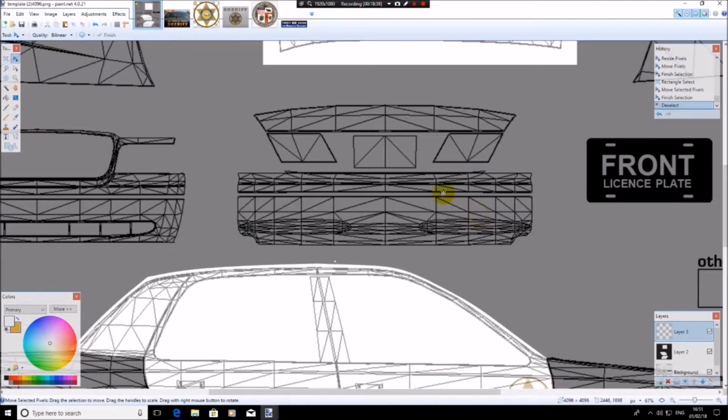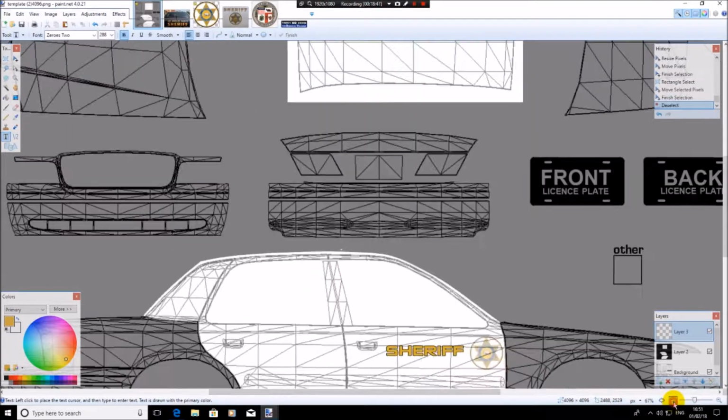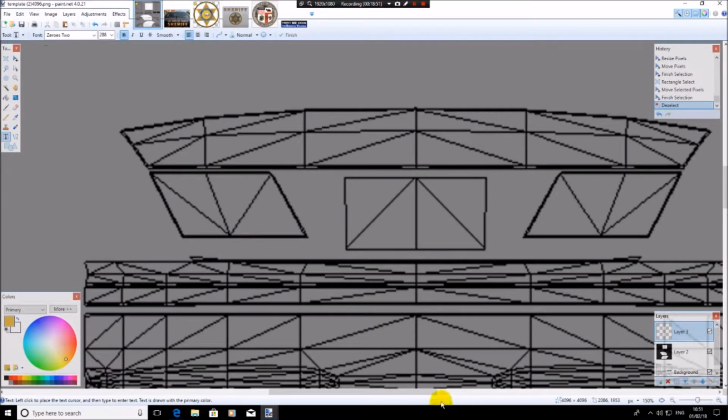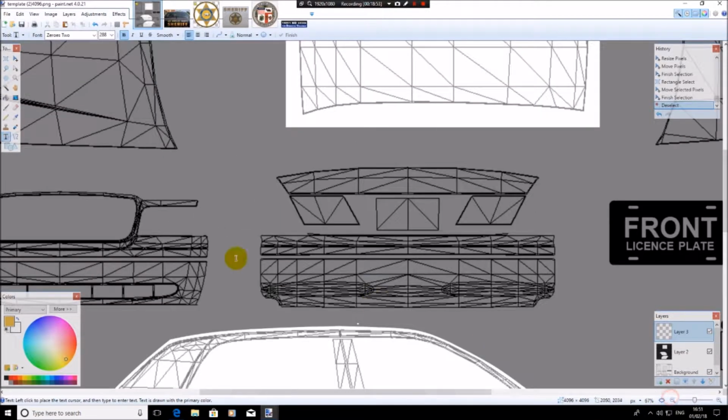Now most models will have a Ford badge there, there's nothing you can do about that, you just have to hope and pray that it comes out okay. So it's just going to be Los Angeles County and then the word sheriff underneath. So we don't need the letters that big, so we can scale them right down.